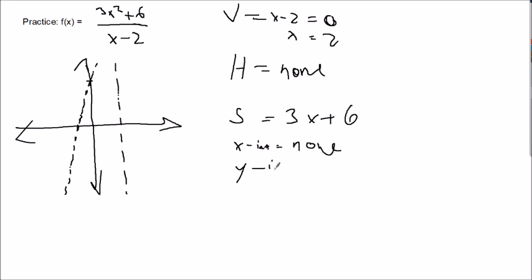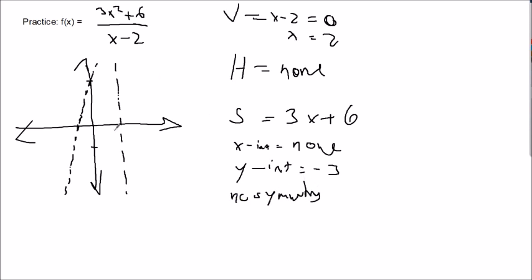Are there y-intercepts though? For y-intercepts, you put 0 in for x. You put 0 here, you get 6 over negative 2. Our y-intercept is negative 3, which is around here. Is there symmetry in this function? Well, there's an even and there's an odd. And if there's an even and an odd degree, there's no symmetry. That's just how it works. So if there's an even and odd degree, it's neither. Therefore, no symmetry.